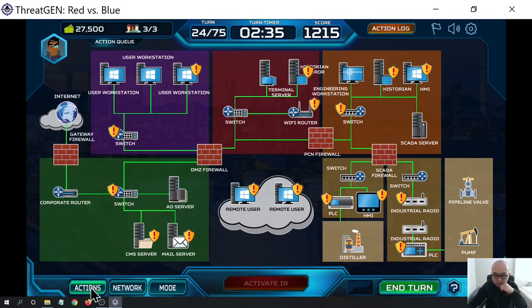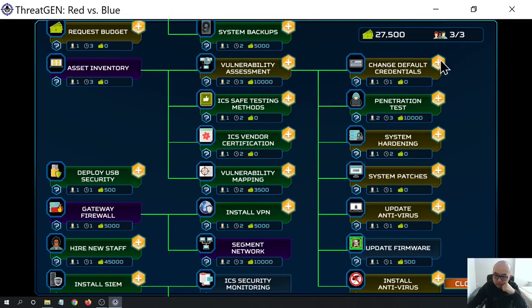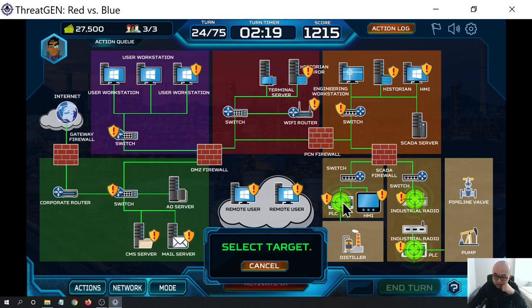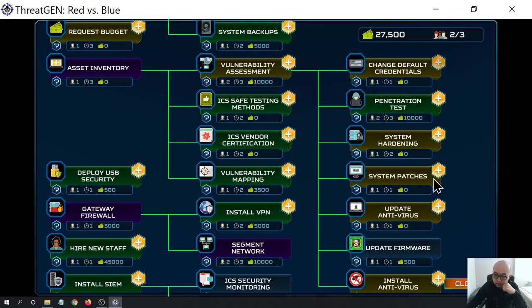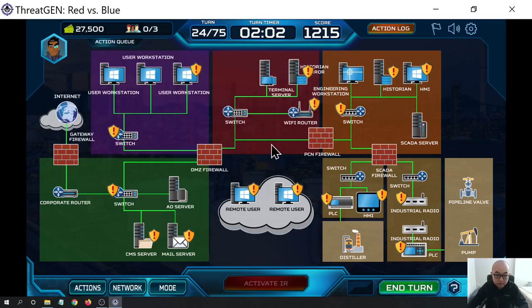And now I think we got these vulnerabilities on our system. So let me change the default credentials for our ICS system, because those systems are critical assets for our company, because they're involved in our oil, like the gas pump and the pipeline. So we really want to make sure they're not being damaged. Okay, so default creds is being fixed.